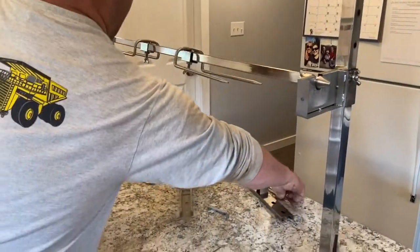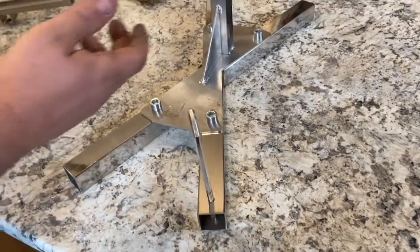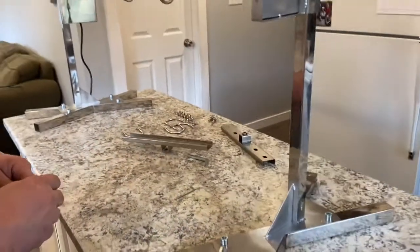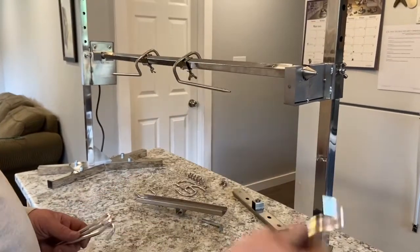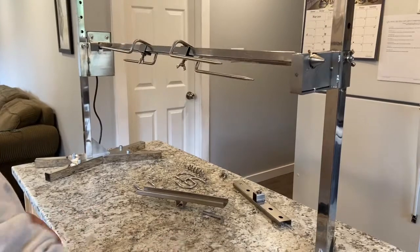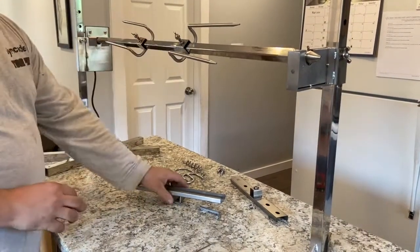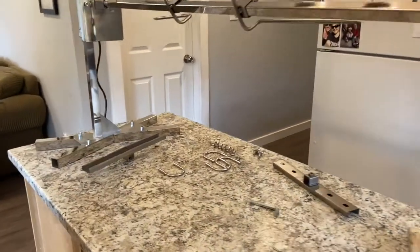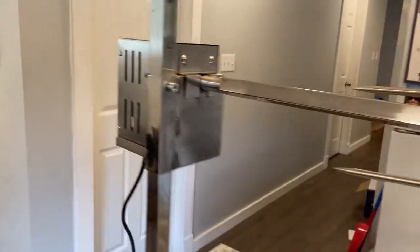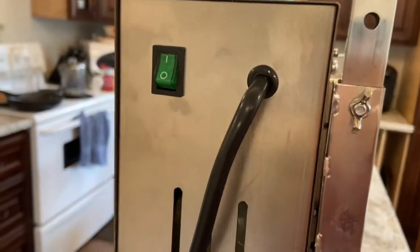It also comes with four pegs. I probably won't ever use these. This is for mounting it into the ground. We plan on actually getting a proper pan and maybe setting this up on some wheels so we can move it around, but it does come with some aluminum pegs for pegging the stand into the ground. Motor's nice and quiet. So yeah, pretty pleased with it so far. I can't wait to try it. Put it on, it would help with some charcoal and roast some stuff on it.